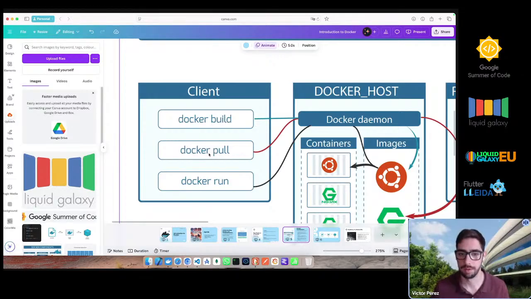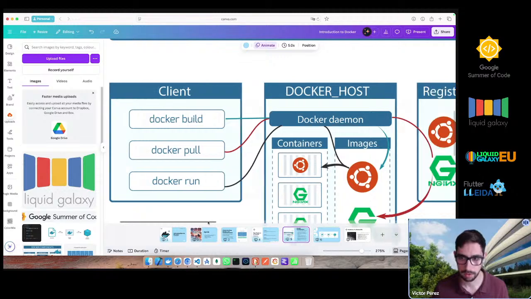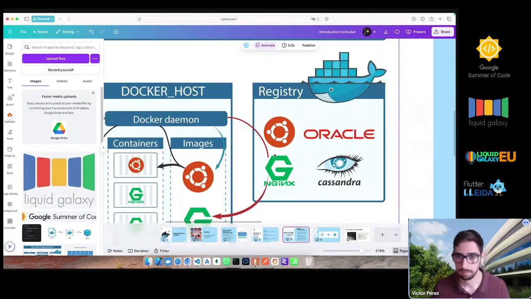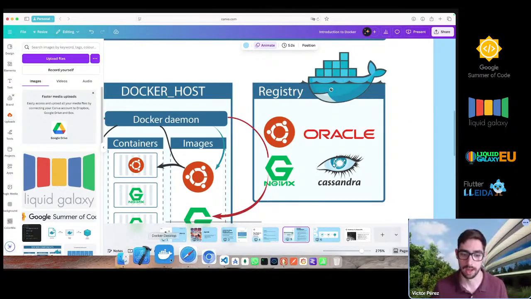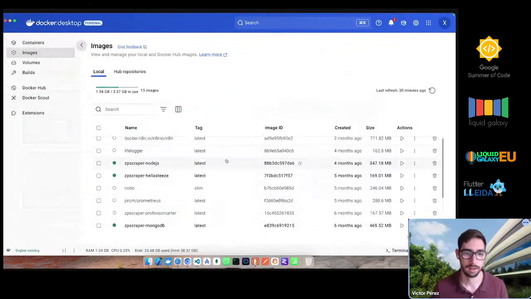Docker pull, if we follow the red arrow, is going to call the Docker daemon, which is Docker in this case, and then it's going to connect to the registry. In this case, it would point to Ubuntu, and then download the image to our laptop and put it here.